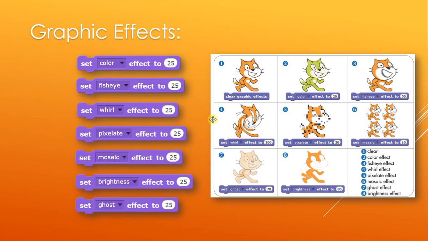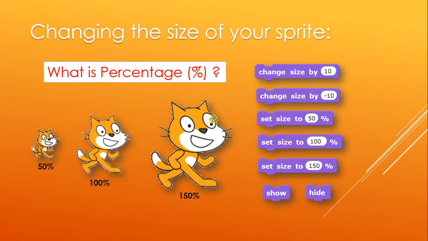Okay, so now that we've all played with that, we're going to put that together with the size command just now, just to do a little demo program. There are two ways you can change the size. One is as we've learned, by relative size, so change by 10 or minus 10. The other way is by percentage.